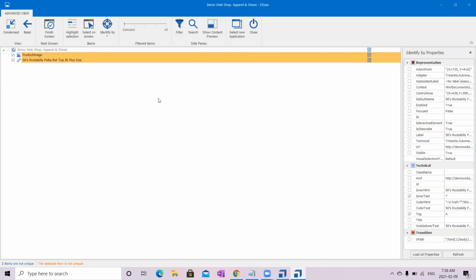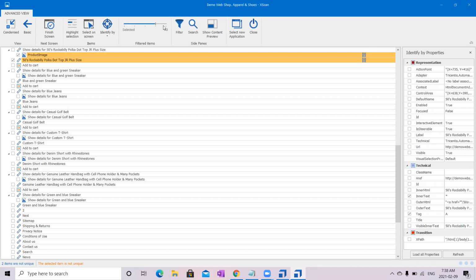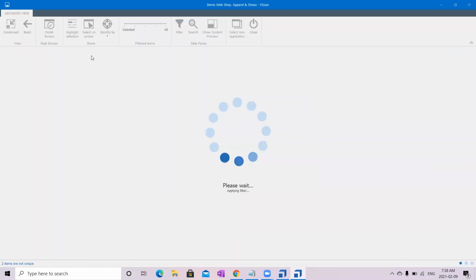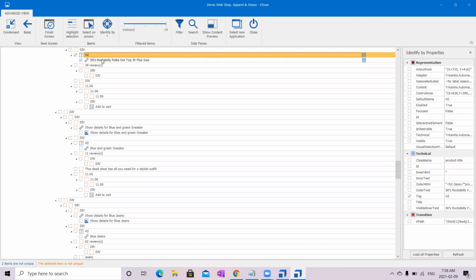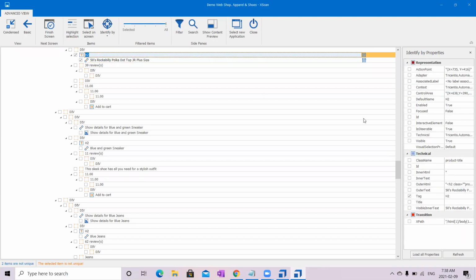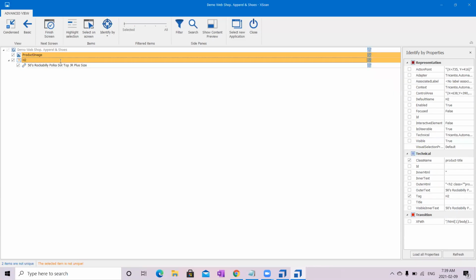So that is the reason I thought, no, this is not the proper control that I have taken. For this reason, I'm getting inside the DOM structure and I started selecting the parent node of this. The parent node of this one is the H2 control. So when I am selecting the properties of the H2 control, that is class name as product title and tag as H2. And now if I come outside again, like the normal selected area.